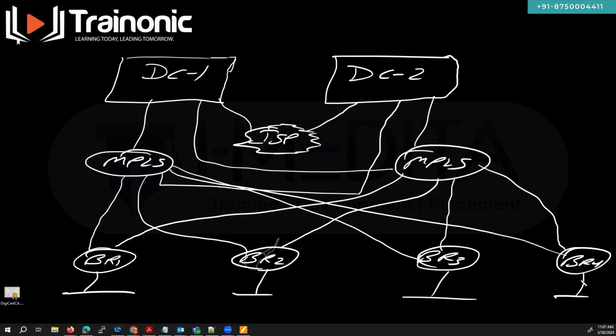Ideally, we had this kind of architecture, especially for the banks in the past. Like in most cases, you had this type of architecture for your banking customers.